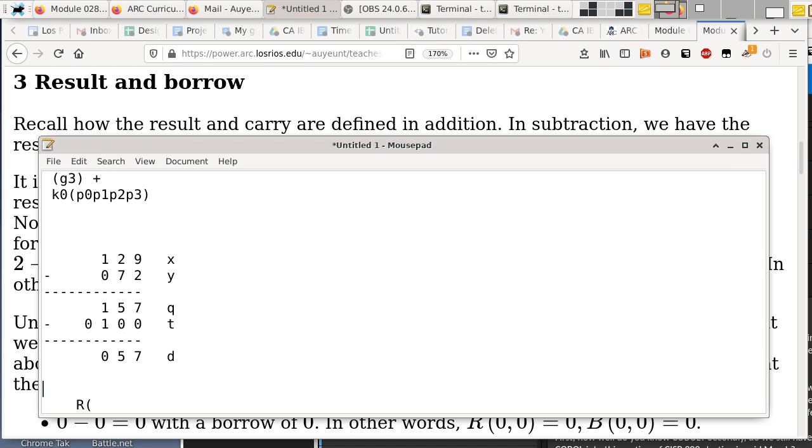And I will just say that in base 10, if you subtract a 7 from a 2, then you get 5. Is that okay? Does everybody understand what R means? Okay, R is basically what goes onto the Q row out of doing the calculation of xy. It's also what goes onto the D row, after you use Q and T for the subtraction.